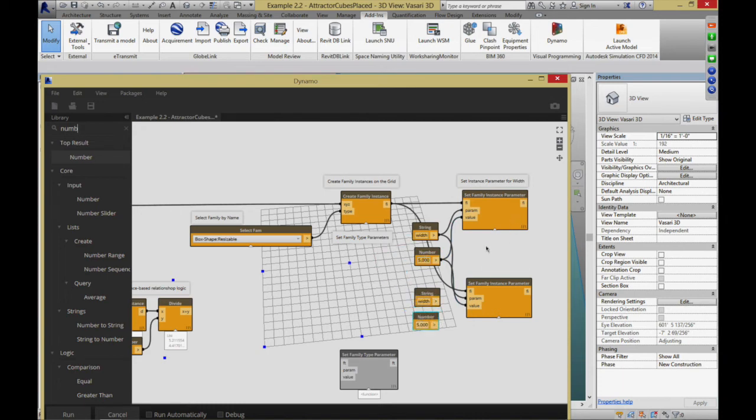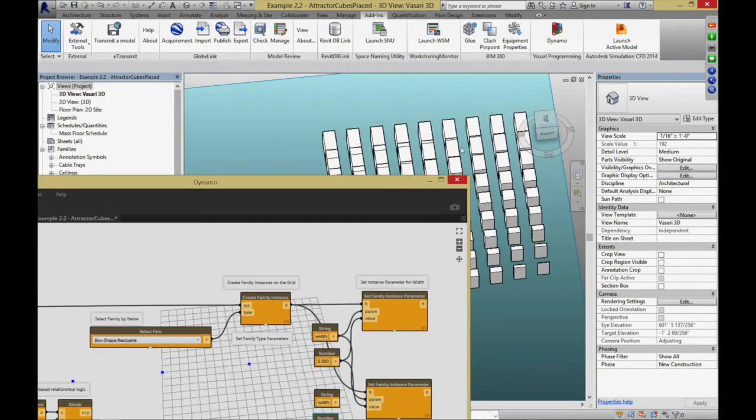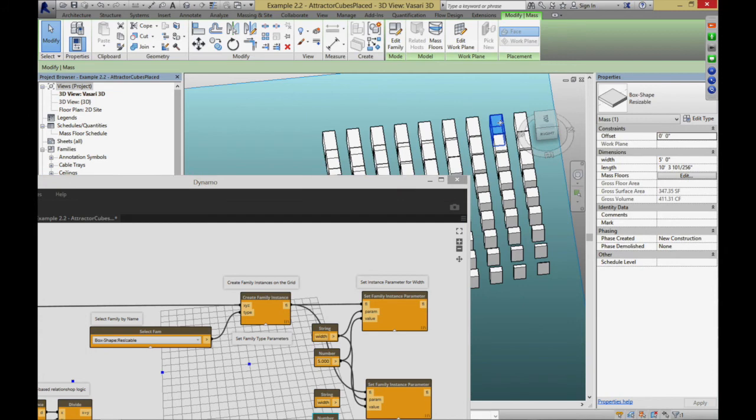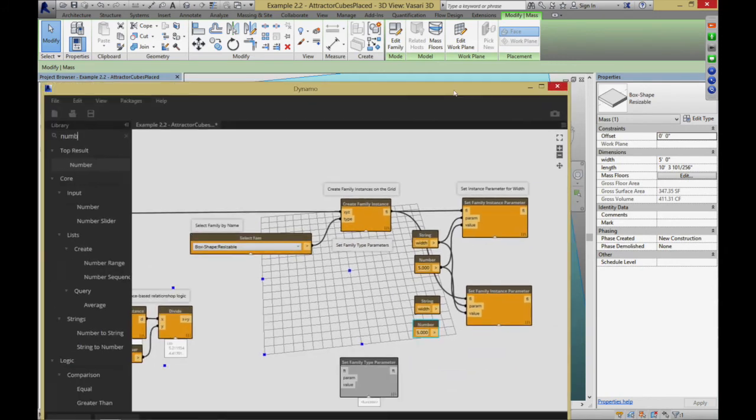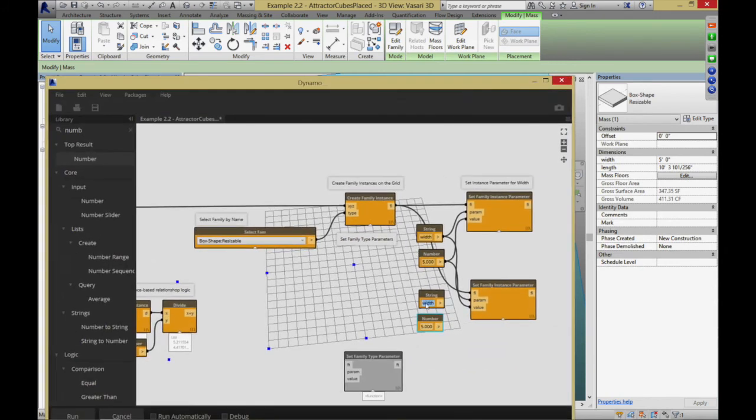For this other parameter, instead of the width, we want to control the length of the boxes. I could put something else in there. This would be creating a bunch of 5x2 boxes now, and that's okay if that's what we want to have happen.